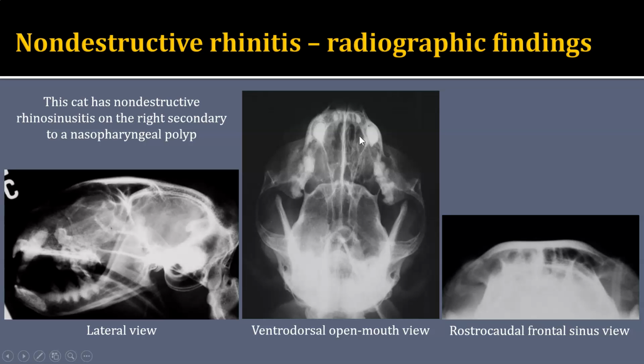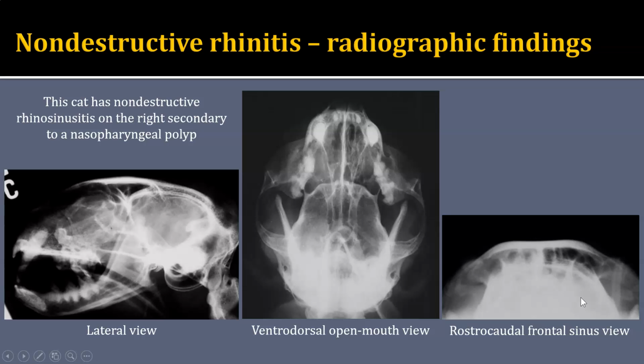So the left side is normal in this cat, with a lot of lucency from the air and then the osseous structures. On the right, I can see this more diffuse, but not quite affecting all of it, soft tissue opacity. In the rostral part, it is silhouetting with some of these soft tissue turbinates. In the mid and caudal part, I can still see my osseous structures. So this is fluid opacity.